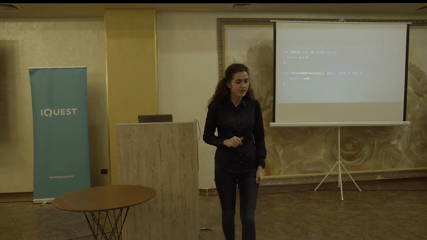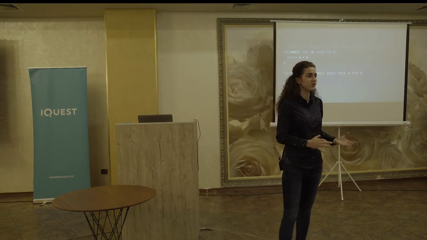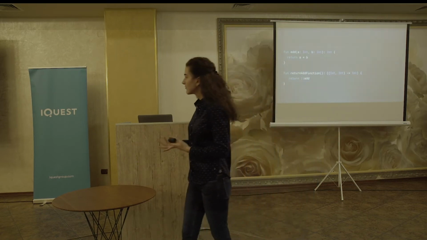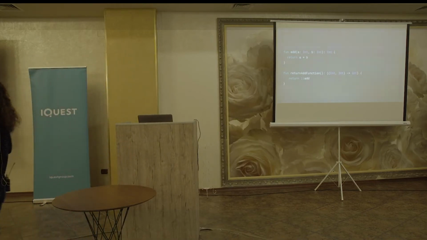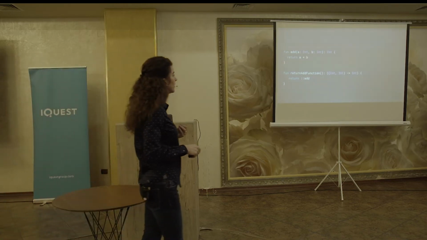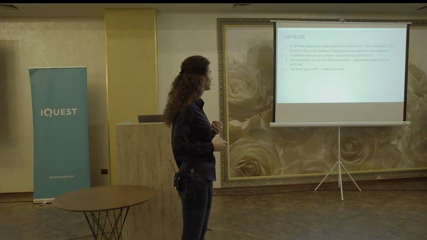Higher-order functions. Higher-order functions are functions that get another function as a parameter or return a function. Here I have an example where I return a function. So I have the add function, which computes the sum of two numbers, and I return it for this one. In order to call this function add, I will use this notation.